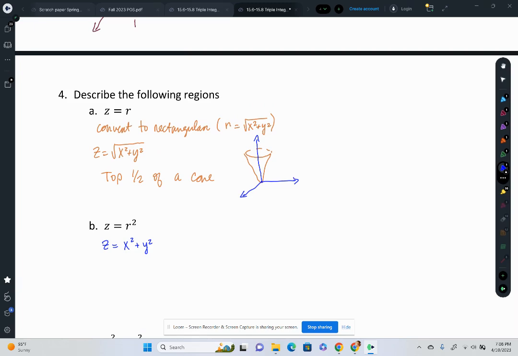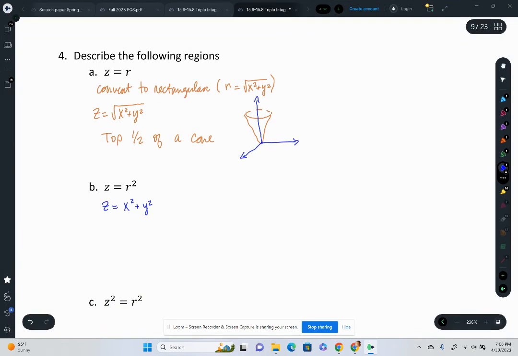If I was to examine this in one variable at a time, like z equals x squared is a parabola, and z equals y squared is a parabola. And putting those all together, this gives me an upward facing paraboloid. And we could draw it kind of like this. I'm drawing terrible drawings. They're all shaky and everything. I think it's my pen. I'll blame my pen.